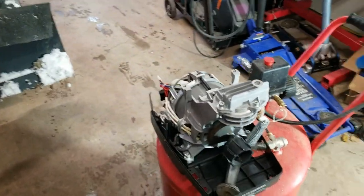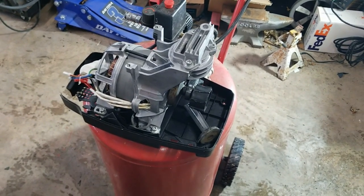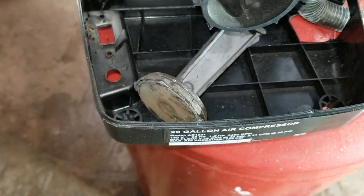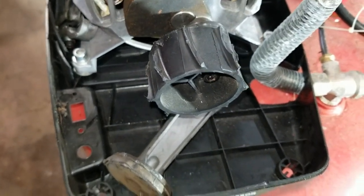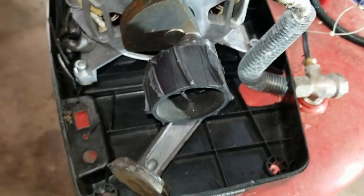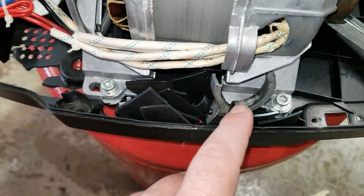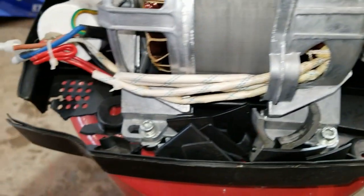So this is an oilless compressor, which I'm coming to find is the biggest scam in the world. You can see we got a piston and a connecting rod down there. That was probably a fan at one time. Where are all the blades? Oh, they're all piled along the side over here. Oh, there's part of the connecting rod. Neat.